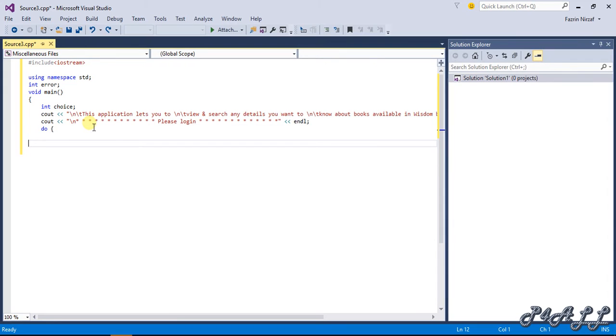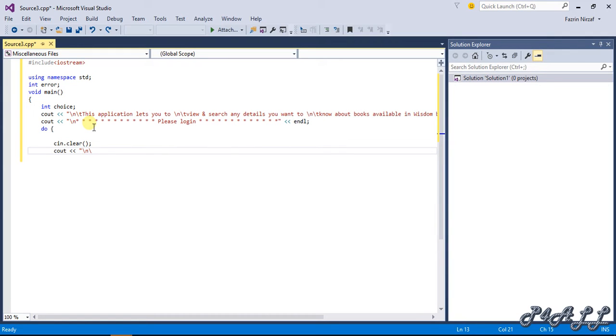Okay, I'm going to put the menu now in a do while loop. Those who know C++ or any other programming language might be aware of while loops, do while loops and for loops. So here I'm going to use a do while loop. In this do while loop I'm going to create a cin command, but before that I'm going to give a cin.clear to prevent any previous inputs from working with this command. I will explain what this is later in detail.